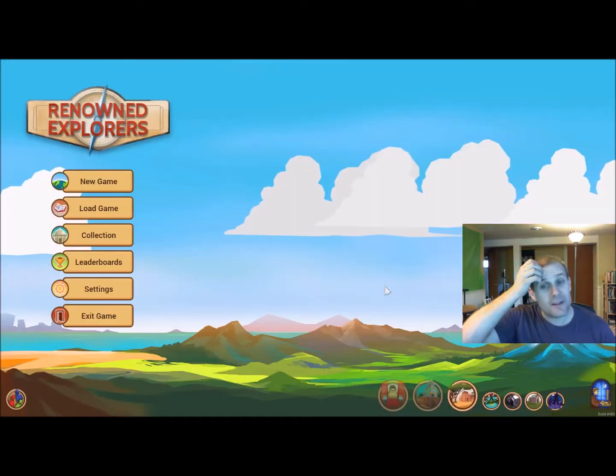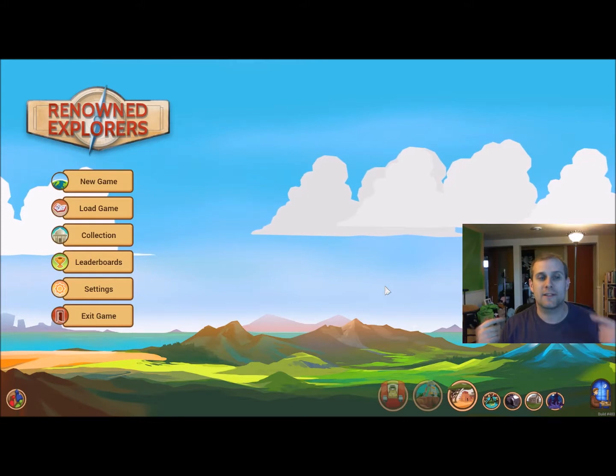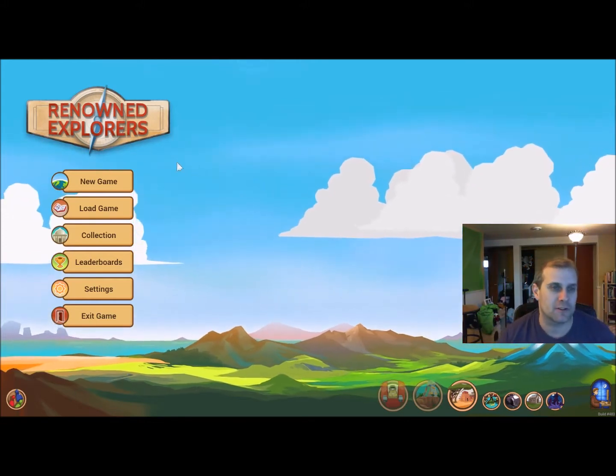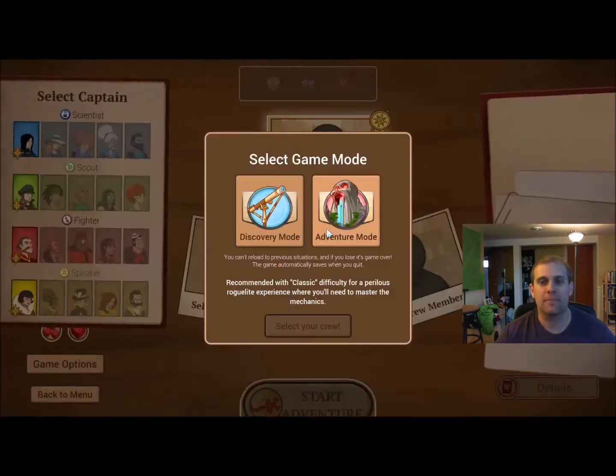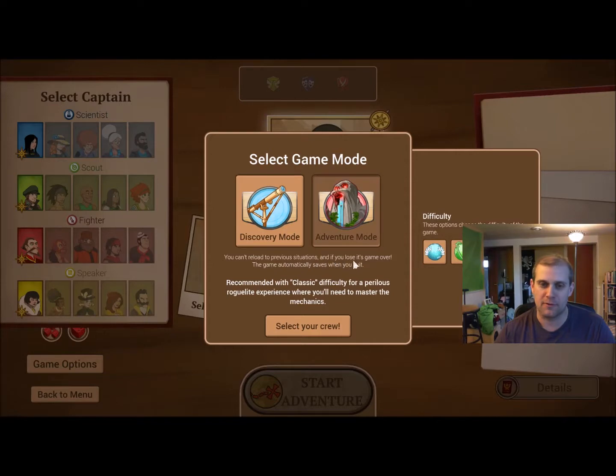Alright, so I played through the tutorial, and I'm definitely not an expert at the game, just played once or twice, I mean just through the tutorial, and we'll go ahead and get the game going. So we'll pick a new game. Discovery mode: you can retry whenever you lose and save and load whenever you want, and you'll reach new locations faster. No. Adventure mode: you can't reload previous situations. You lose the game, it's over. The game automatically saves and you quit. That's what we're looking for.